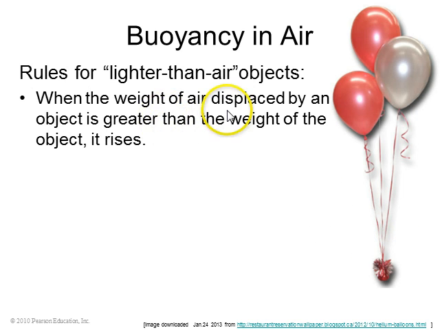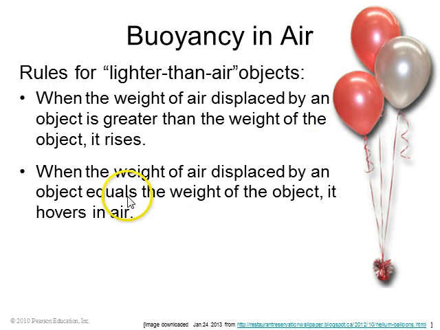So when the weight of the air displaced by an object is greater than the weight of the object, it rises. And that's true for these helium balloons because they're less dense than air. When the weight of the air displaced by an object equals the weight of the whole object, like when it's being held down by these rocks, then it just hovers there in air.